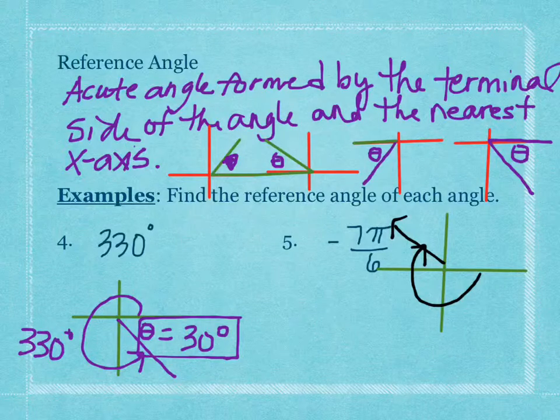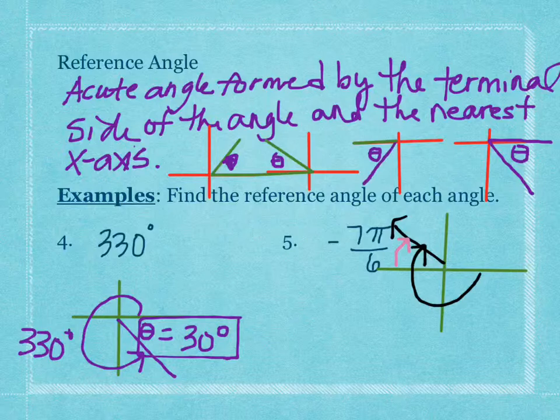But what part of it is the reference angle? Yeah, just this little part right here, right? And it doesn't matter to me which direction you draw your arrow, because your reference angle is always a positive value anyway. So if I had gone around from where I am all the way to here, I'm at 7 pi over 6. But if I had gone all the way from here just to the negative x-axis, I would have been at negative pi. So what's the difference, in other words, of the little pink portion that I've drawn in?